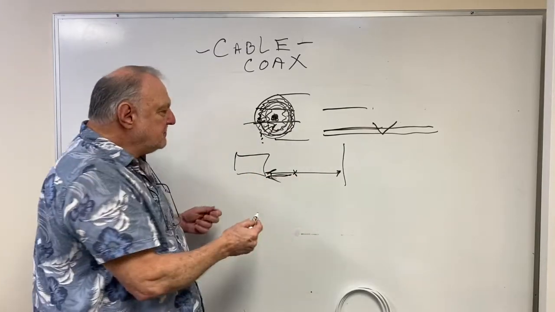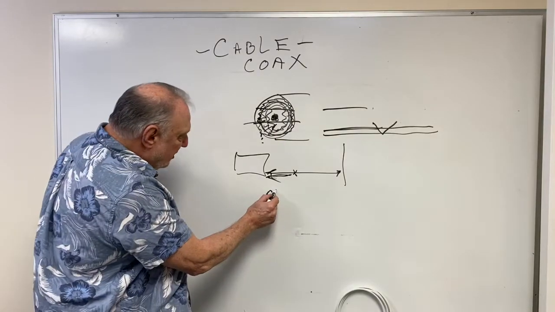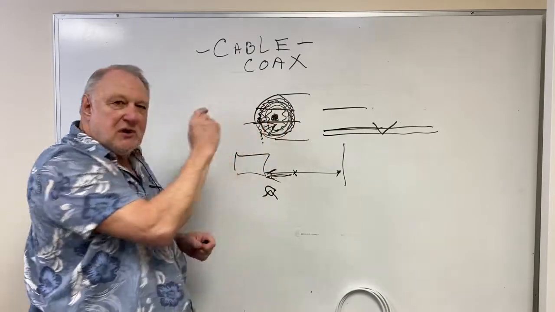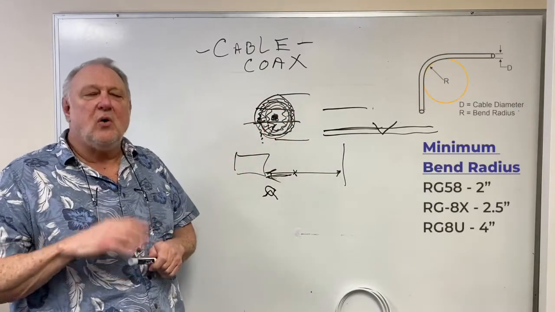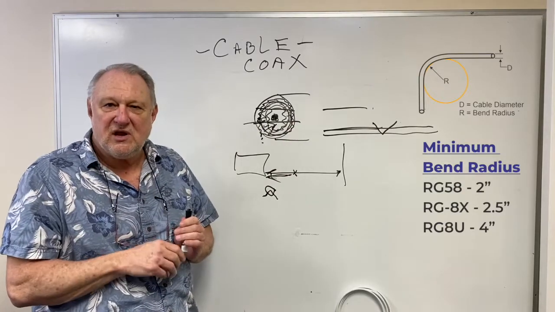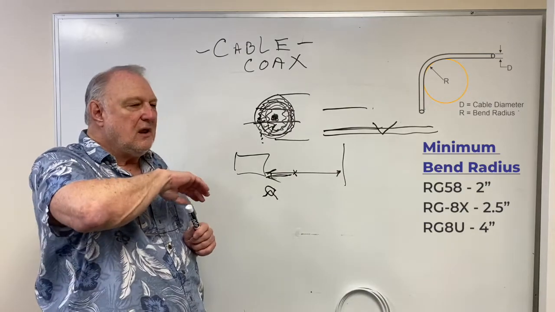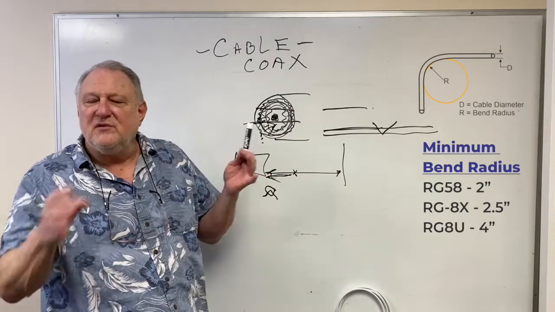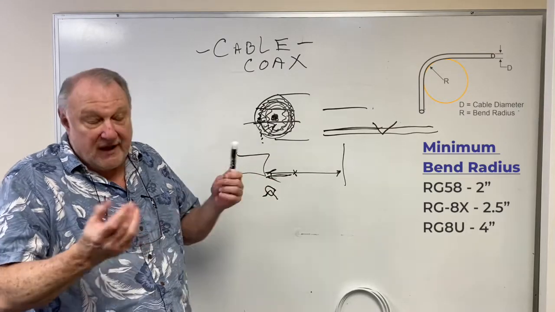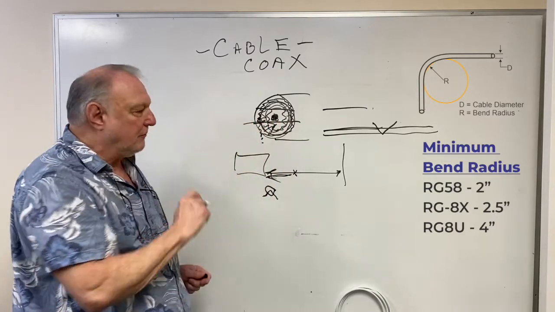Light bumps, trying to bend it at 90 degrees, where this bend in the 90 degrees changes this round structure. You can look at the chart, or as a rule of thumb, go to ten times the diameter of the cable. If your cable's a quarter inch, make sure that you've got a two inch kind of a bend radius, two and a half inch. But at any rate, that's what you want to do. Make sure it never gets crimped.